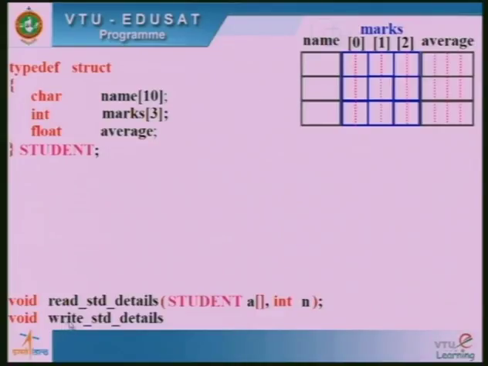So I can write display student details. A is of type student, but remember A is an array and n represents what? Number of students. So here I say A is an array of student, n is of type integer, and these 2 parameters must be enclosed within parentheses and should end with a semicolon.